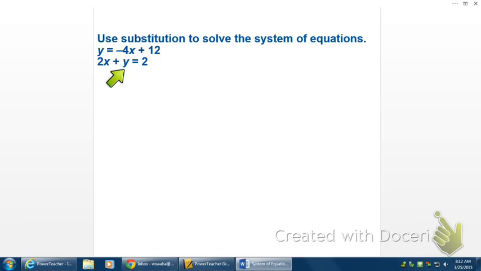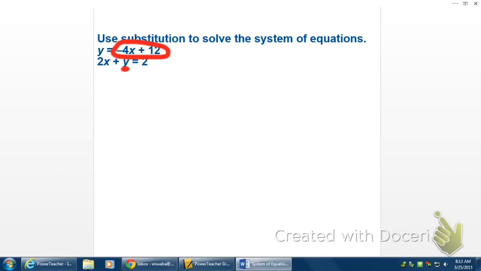We're going to substitute. If this is y equals, even if it was x equals, either x or y equals, we're going to substitute what we have for y here and substitute it in for y here. All right? So let's try that. So we're going to substitute what we have for y here, and we're going to plug it in for y.